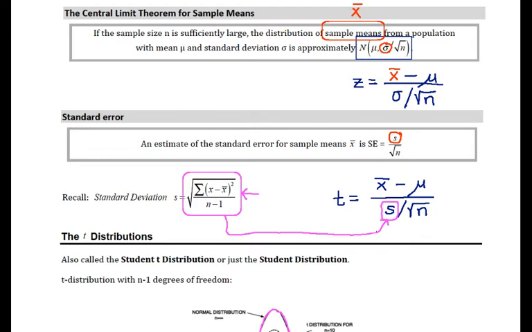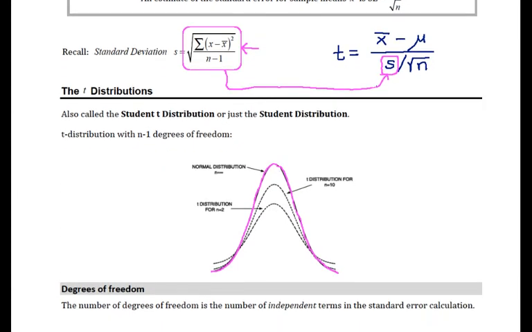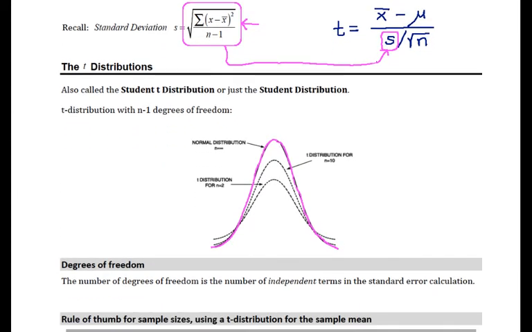We don't need to have a really solid understanding of all the math behind it to use a t-distribution, but it can be helpful to have some idea why we're suddenly switching from normal to t. It really has to do with the fact that we are now calculating our standard error using this formula s over square root of n, and that the formula for s is a sum of squares.